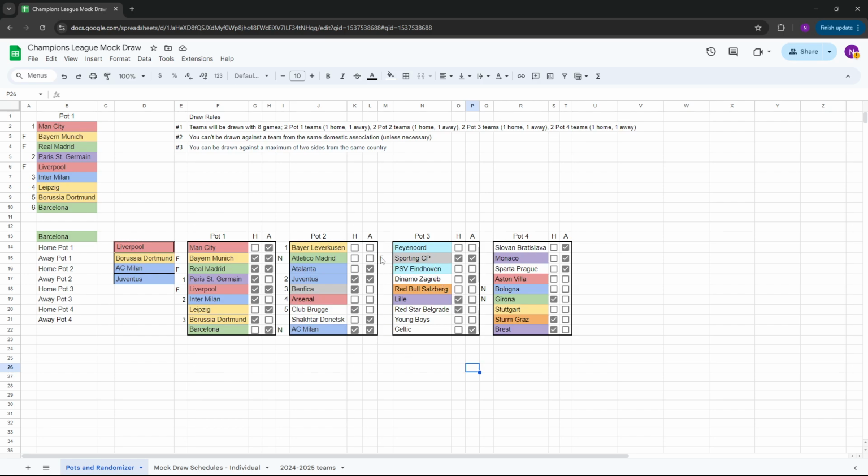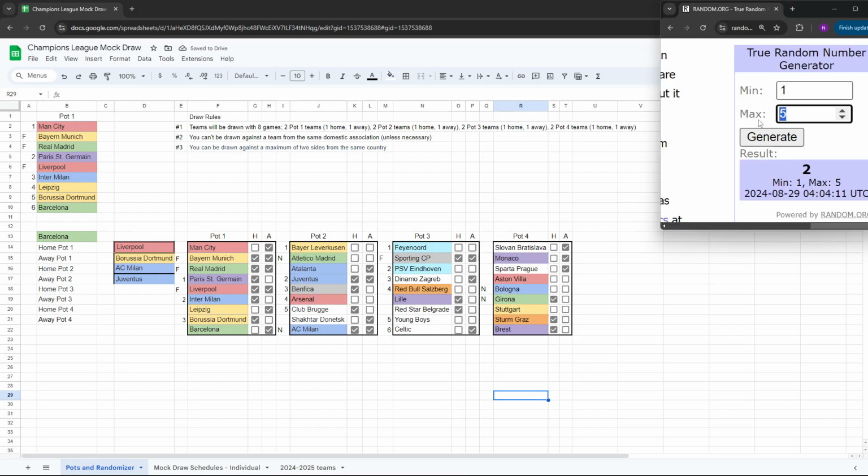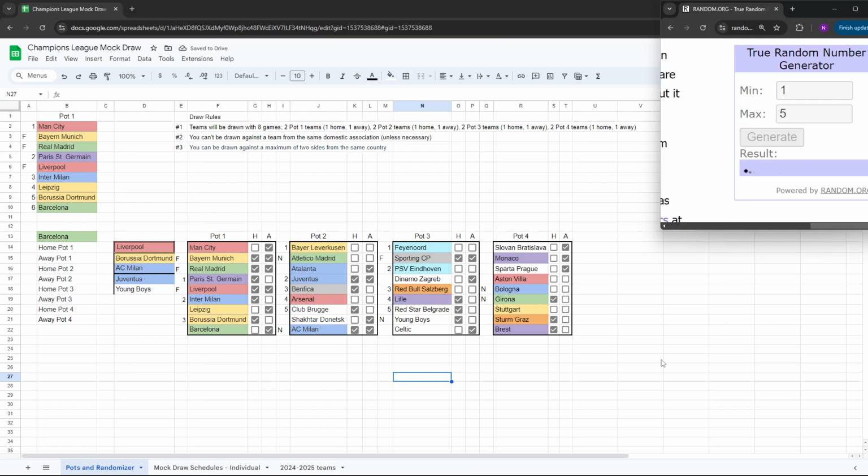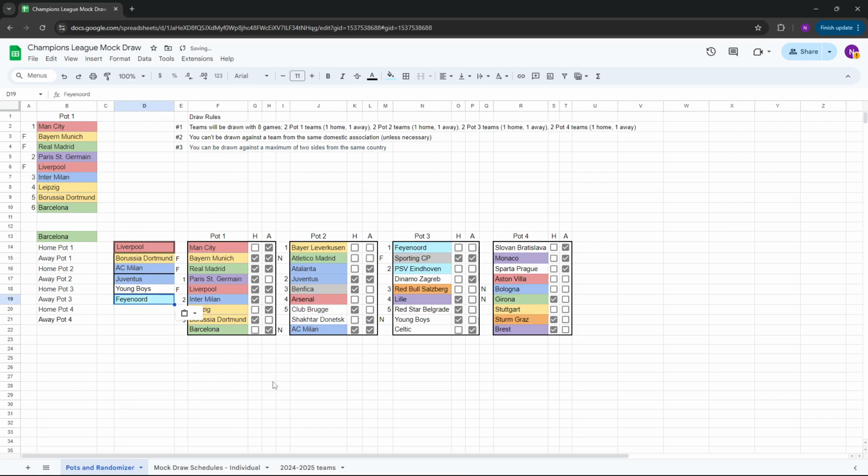So, next is pot 3. Again, no other restrictions other than that Sporting Club has already made all of their fixtures. So there are 6 different options that are available. So we can choose from any one of those 6. And we have Young Boys, so a home game against Young Boys, and so that is no longer an option for Barcelona. But then when we look at the away teams, then we see that there are still 5 different options available to them. So for those 5 different options, we end up having Feyenoord. So they will travel to Feyenoord for another matchup.